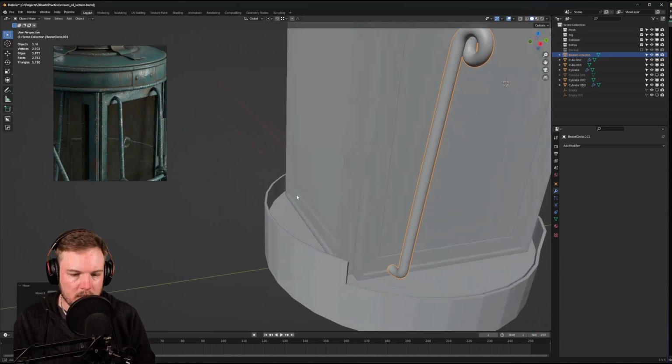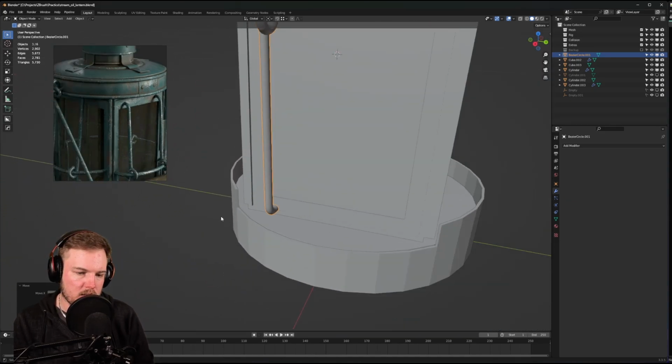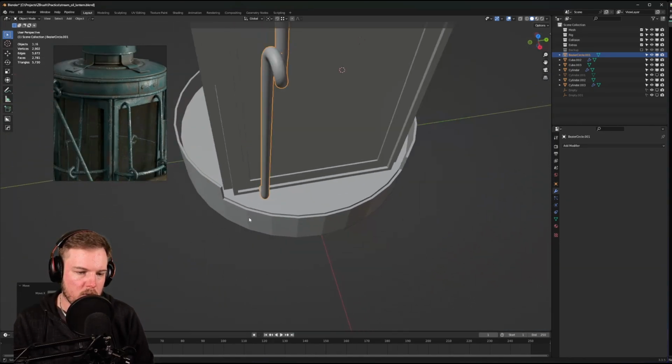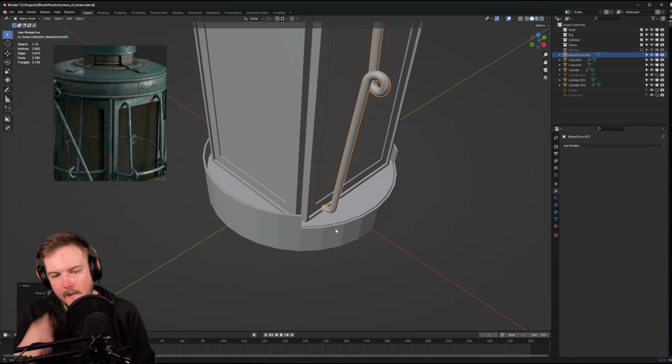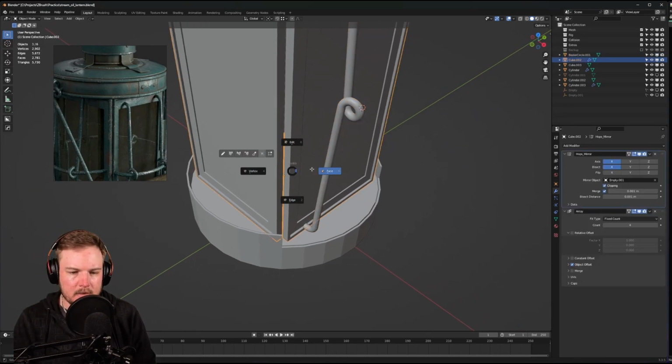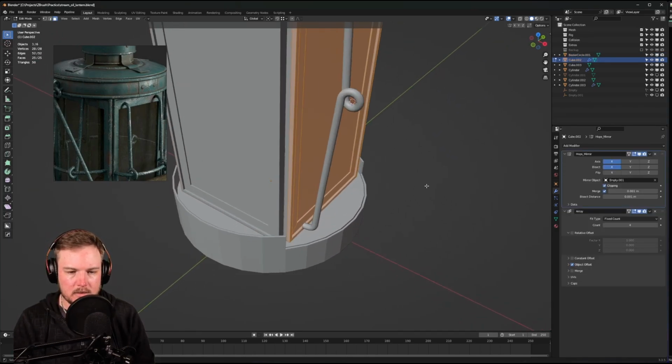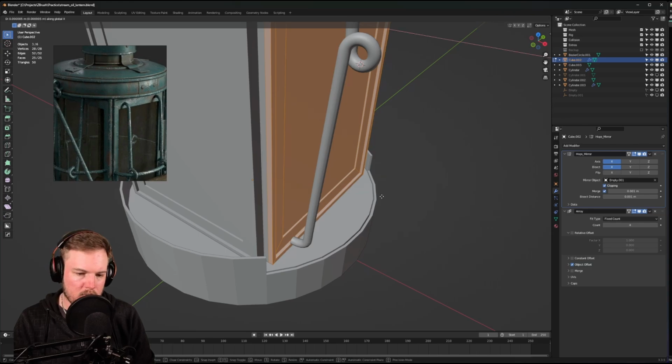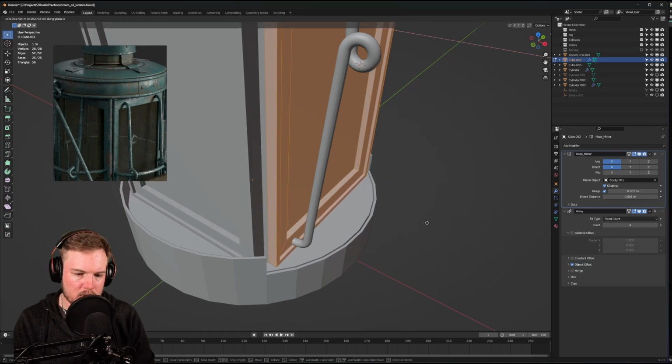Now I'm worried that I've moved these in too much. They're way too small. I think I can fix that. Hopefully. I'll move you out.